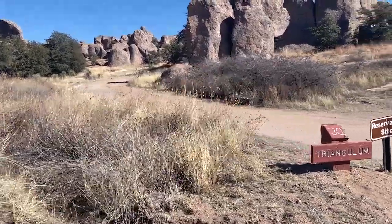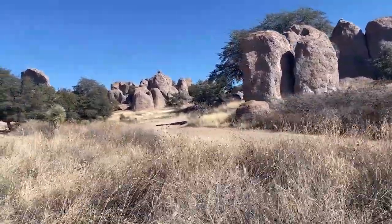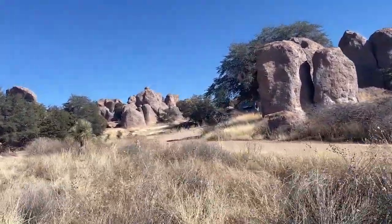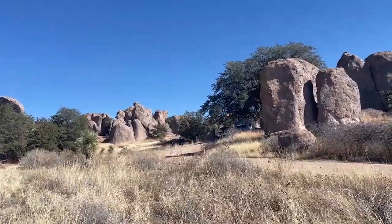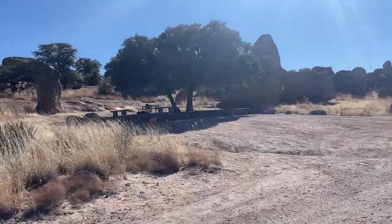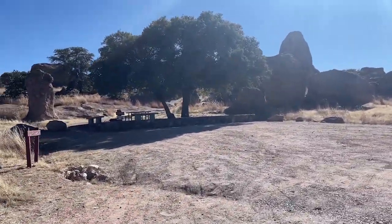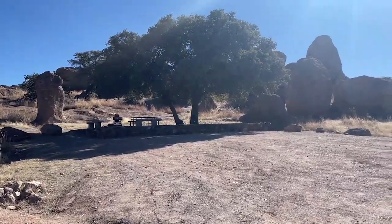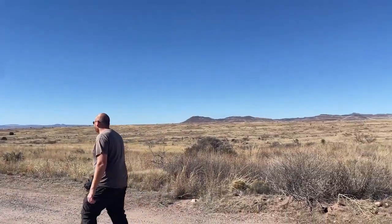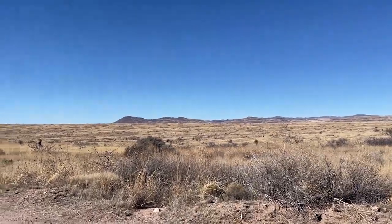I think I would not have wanted to book number 30 — this is a really long driveway that you'd have to back up to, and I think it would just be too much trouble. Here's site 34 that we could have booked. It's pretty big. The guy said it's pretty nice because the sun sets right across this way, but the downfall is the wind also comes from this direction.